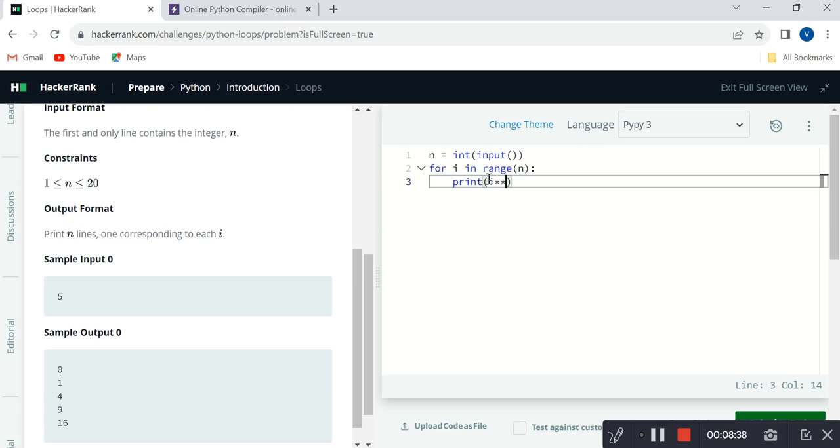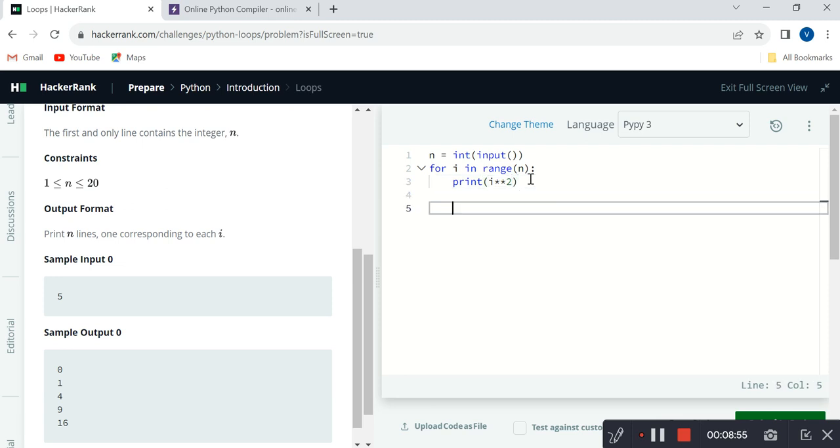So here I will write i square. I need to write i square, right? How can we write i square? Like this: i double star 2. This is the format we use for i square. Now I will explain what background process is done in this code.